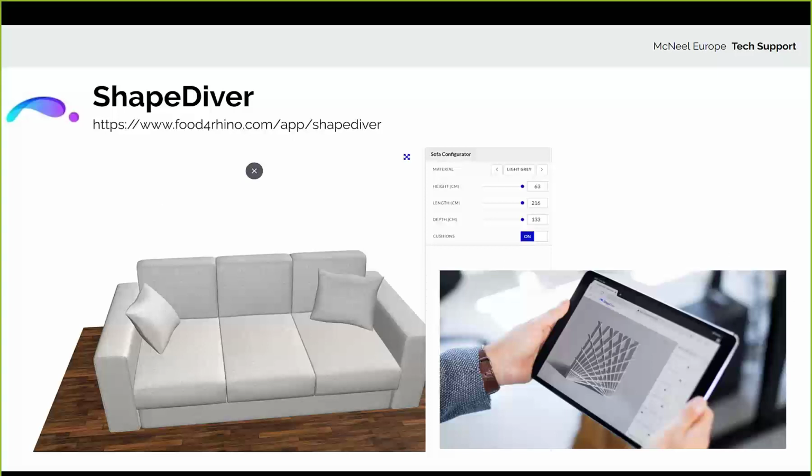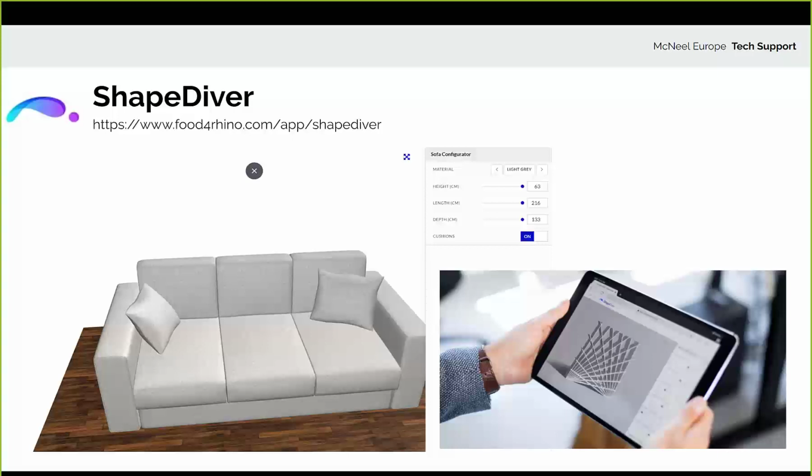This is an example where I can design a sofa, and have some parameters to play with. So I can change the height or the length, or the color. Everything will be uploaded, and it's quite simple. For personalizing and customizing designs, it's a really interesting thing to try.